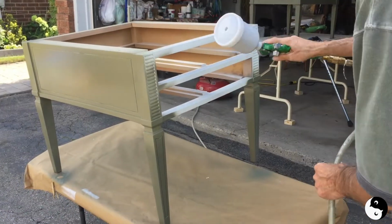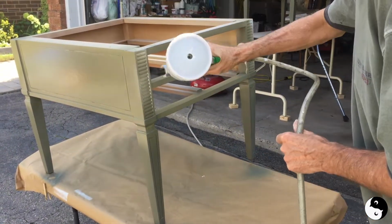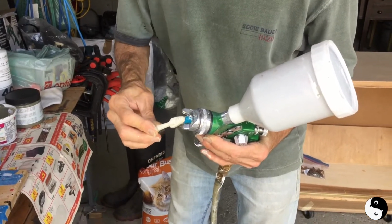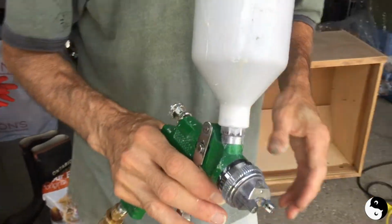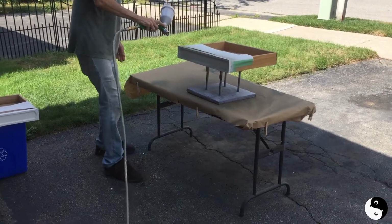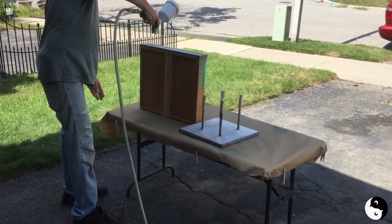And again, this is where the drawers go in. We're doing the hard to reach places first, and then we're filling in. Before we continue on with the drawers, we're going to clean the tip of our paint gun, because it can still tend to dry out as you spray. So you want it absolutely clean so nothing is going to impede the flow. So with the drawers, we're doing the edges first. And then we'll do the face, overlapping 50% as we showed you before.